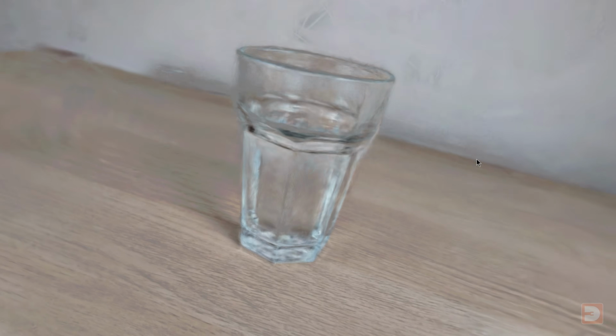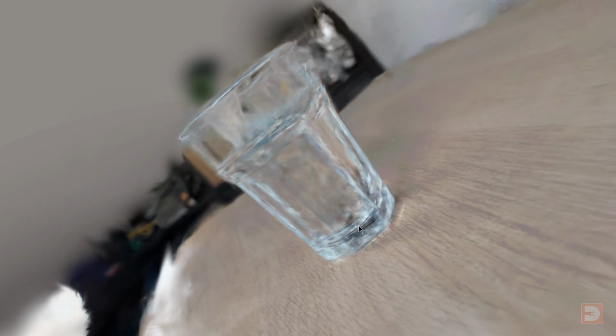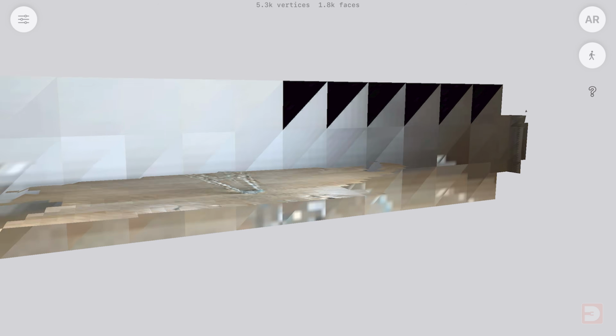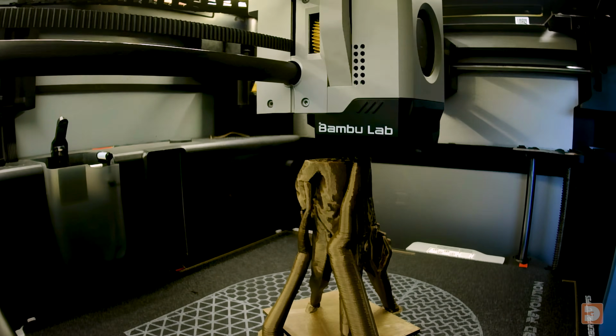Clearly showing a solid object, not just representing the glass itself, but also understanding the volume of water inside the glass. By contrast, when scanning this with the LiDAR app, it doesn't really pick up the glass at all. Looking back at the statue, there's clearly a difference in quality between them, and Luma is definitely the better of the two if you're looking to 3D scan something to generate a detailed 3D model, especially for 3D printing.